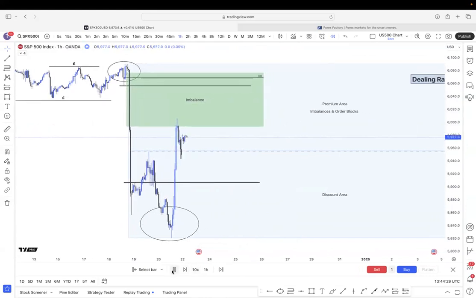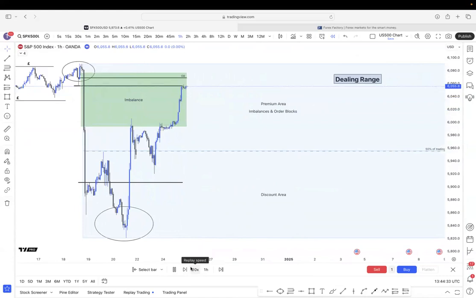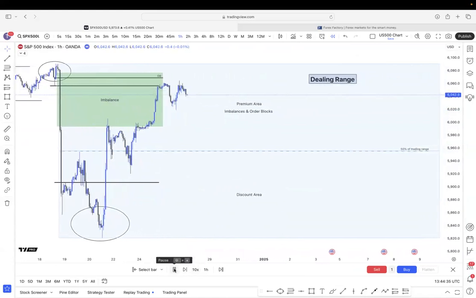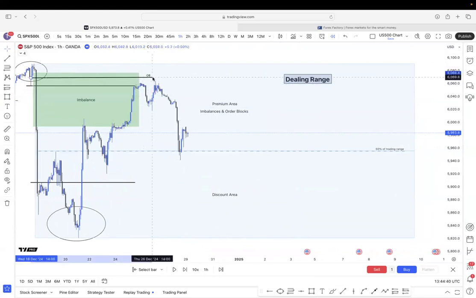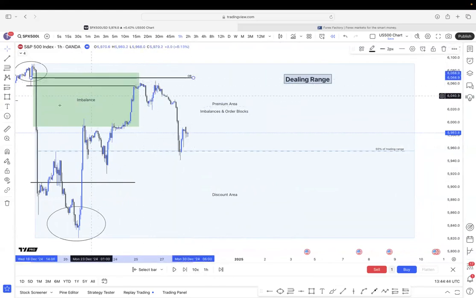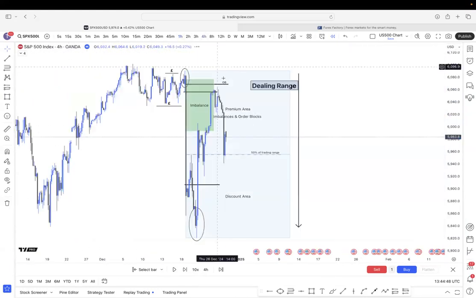And you can see that price action spent a little bit of time just putting this into real here, all the way back into these areas before dropping lower. Price action didn't quite make it to this order block, but we almost filled all of this area of inefficiency before price action made its way down.